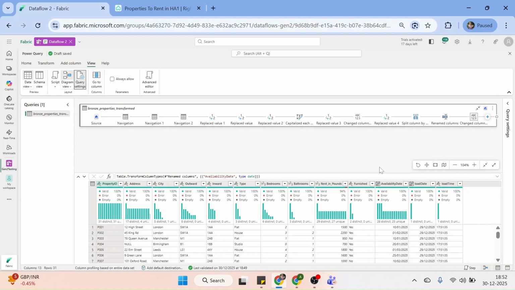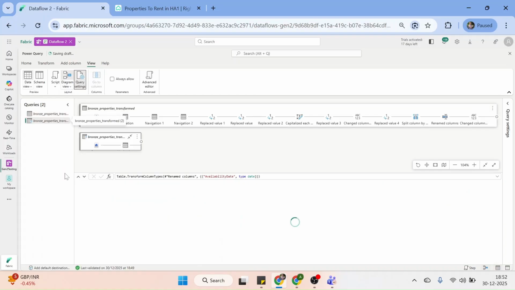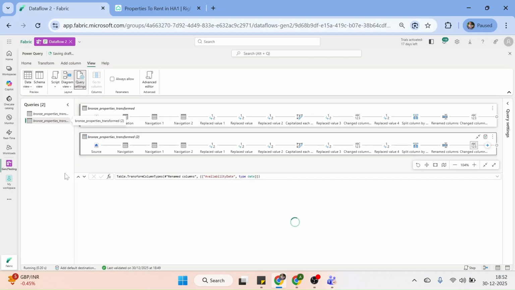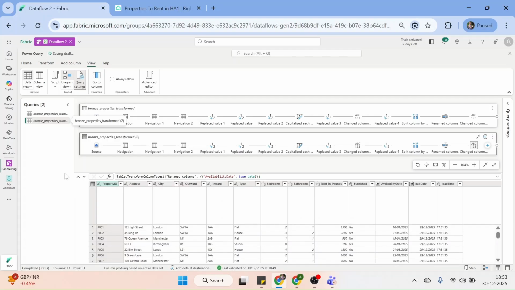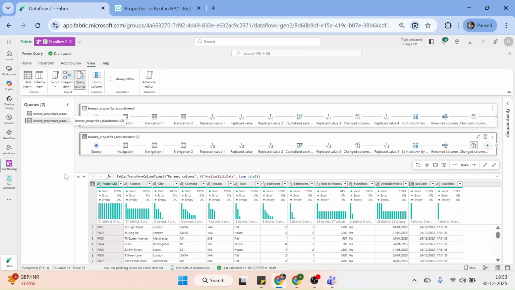Now let's see what the duplicate option and reference option are, which I was talking about before. If I click here, I can see both duplicate and reference. If I click on duplicate, it will simply create a duplicate query. And when you trigger this, both queries will be triggered. It's useful when you want to run two different, slightly different queries. So you can just change the destination, maybe if you want to write it to a test region, maybe for some testing. Up to you. But this is one of the options I want to show you.